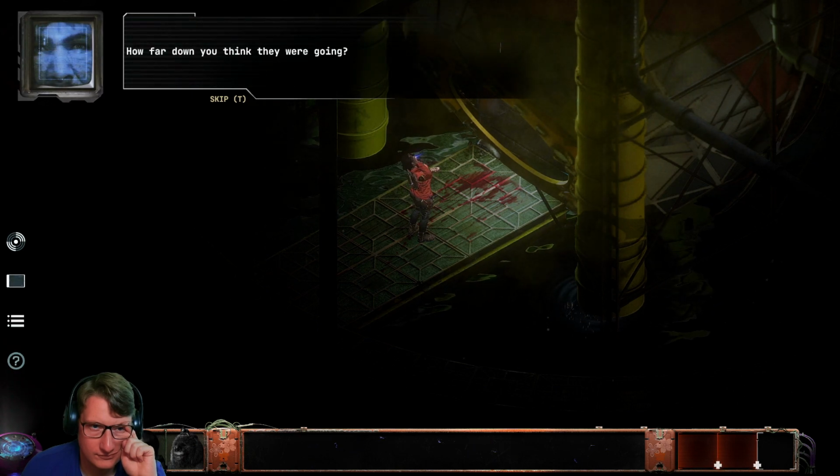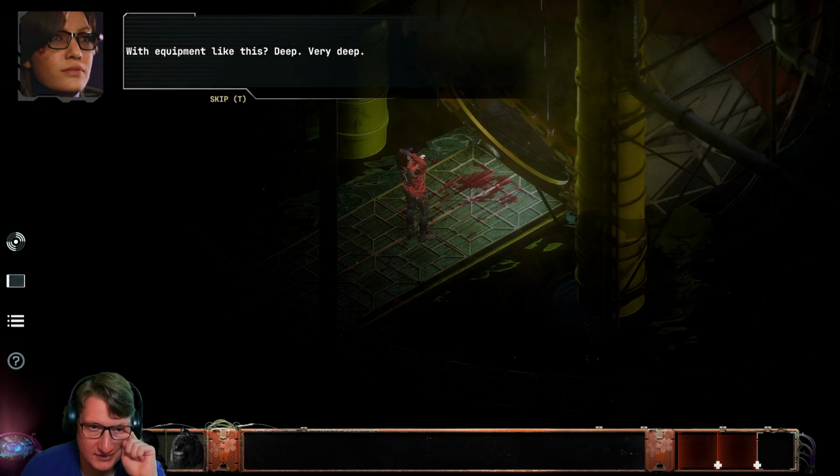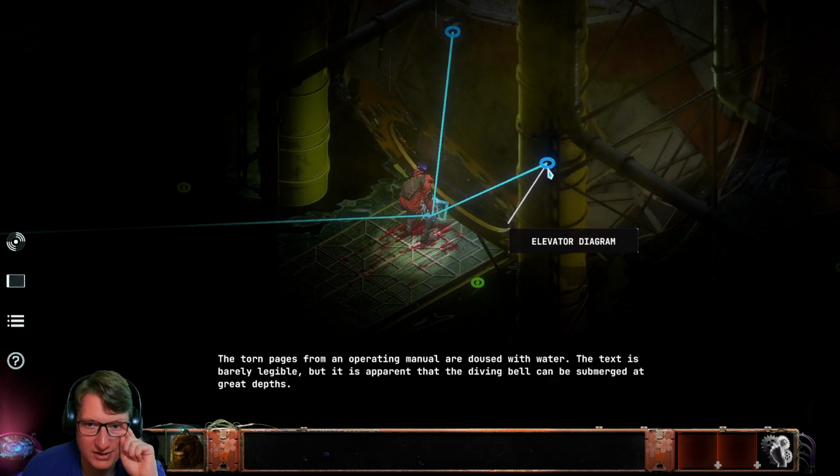How far down do you think they were going? With equipment like this, deep. Very deep. Like Marianas Trench deep, by the looks of how big this is.